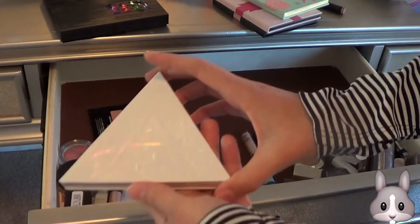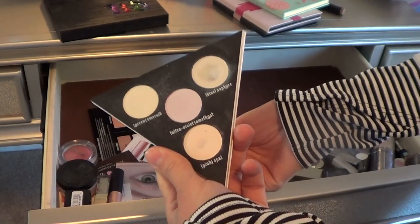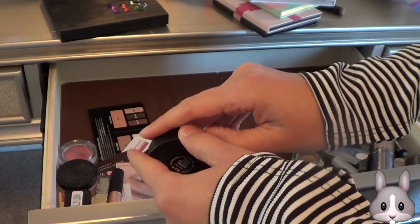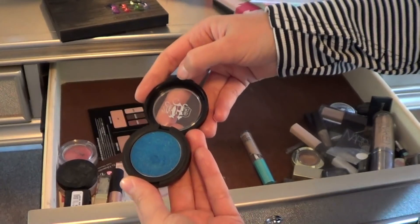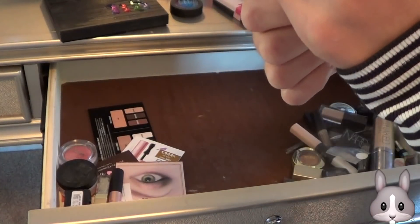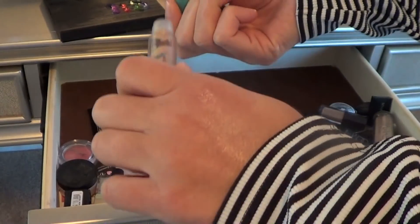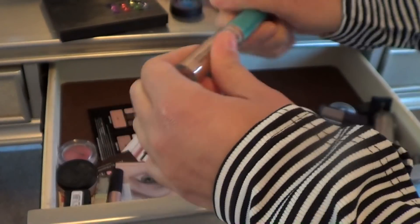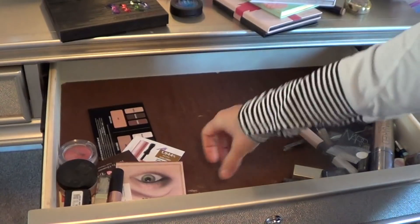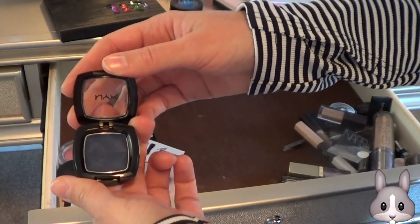My Kat Von D Alchemist palette — so nice. I love this. It's fun to transform your eyeshadows, look colors, everything like that. I have a Kat Von D eyeshadow in Paranoid — I don't reach for it too often, but this is such a pigmented blue. It's definitely fun to play with. I have an e.l.f. shimmering glitter eyeshadow in a brushed copper — I'm going to pass that on. Milani Bella Copper eyeshadow — keep that. I have a NYX eyeshadow in Blue Marine — I'm going to keep that, just a nice deep blue shade.